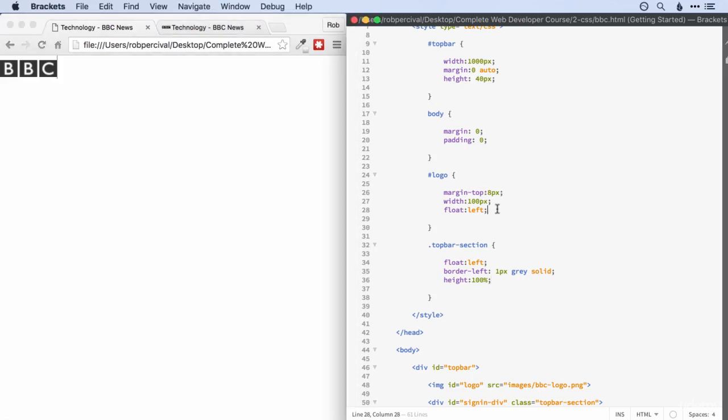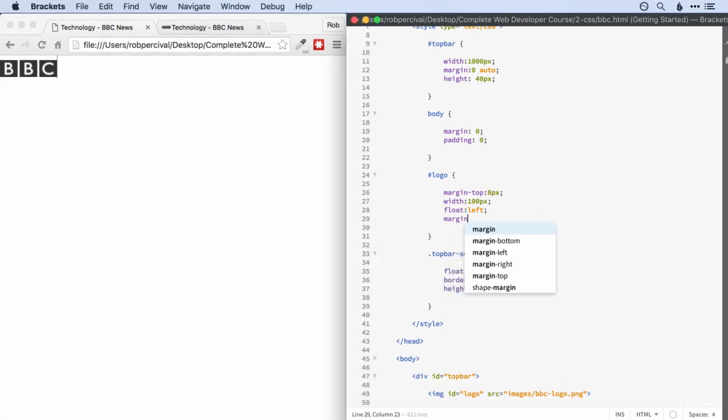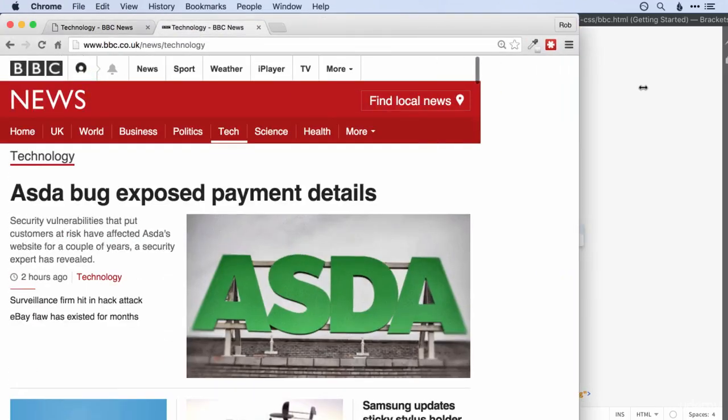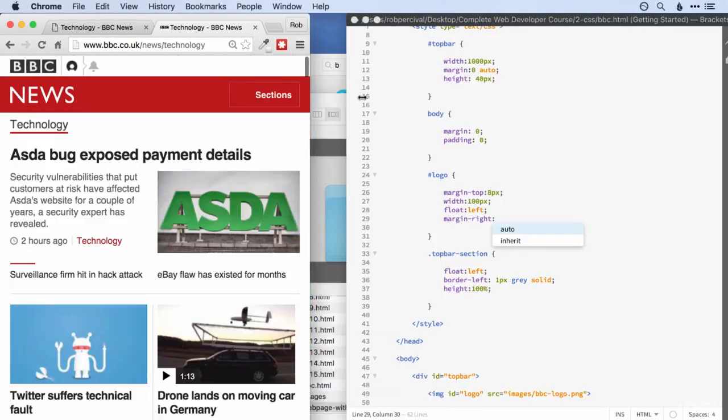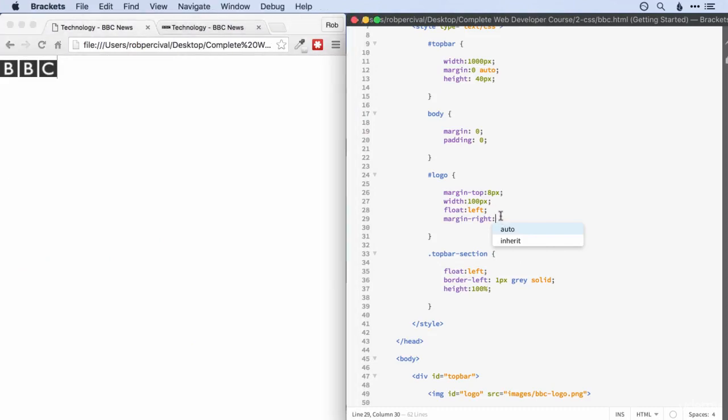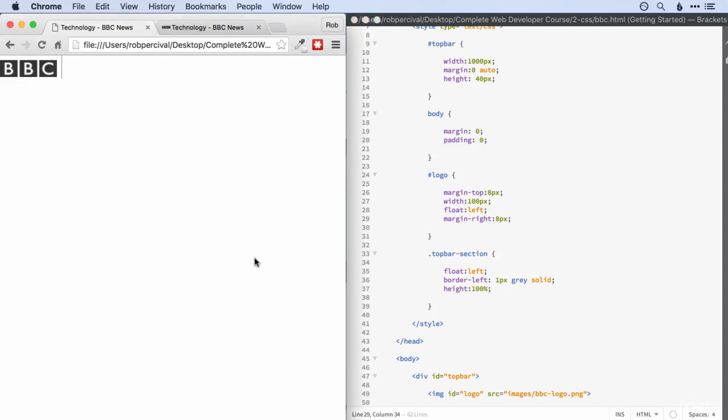So that's logo here, just to spread that out. And let's have a look. How wide do we want this to be? About the same as the distance from the top. So let's try a margin right of 8 pixels. Okay, that looks pretty good.